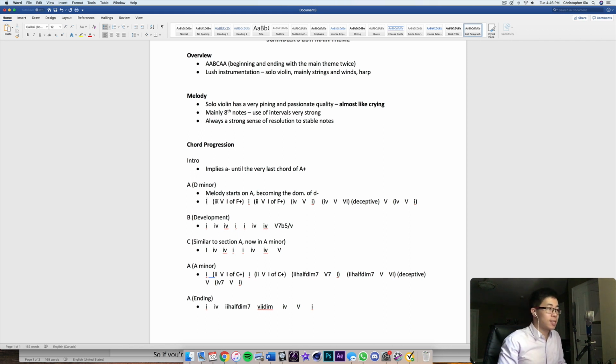So now he repeats the A section, which I should have notated here, but I didn't. And it's basically the same progression.